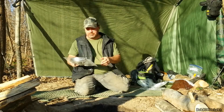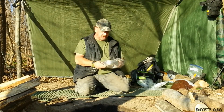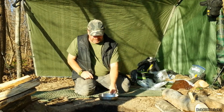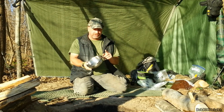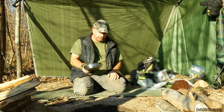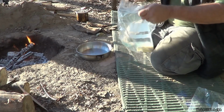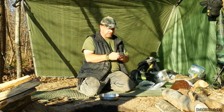Next thing we need to do is we need to prep our pan. We're using the good old Alpine skillet here, but we're not using the handle for it. I'll show you why here in a minute. First, we need to line this with a little bit of butter. And we are using real butter.